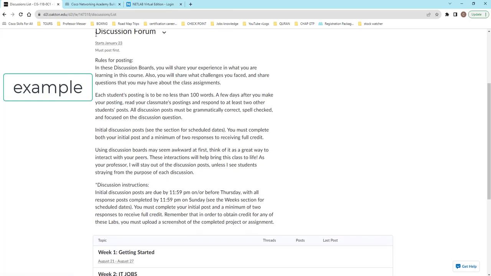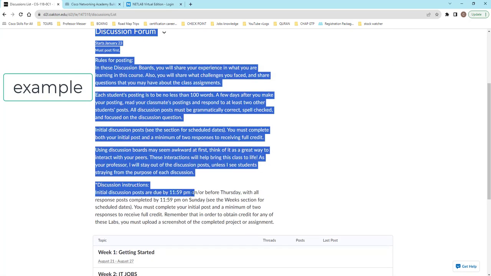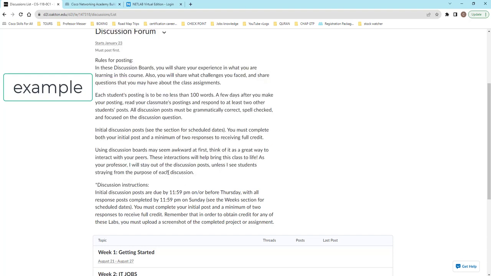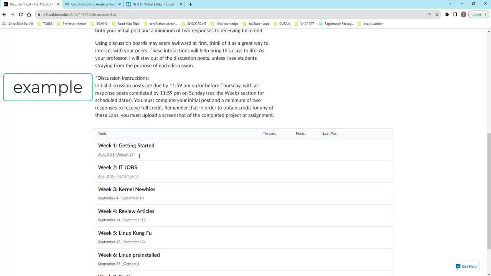The first thing you should also remember is that you have discussion questions that you have to go through. Make sure you read the rules for discussions so you'll know exactly what you have to do with your discussion class. You will have them weekly, so make sure you pay attention to that.